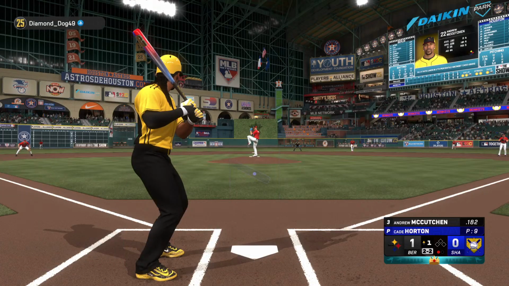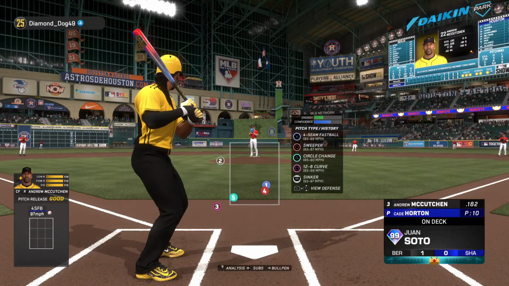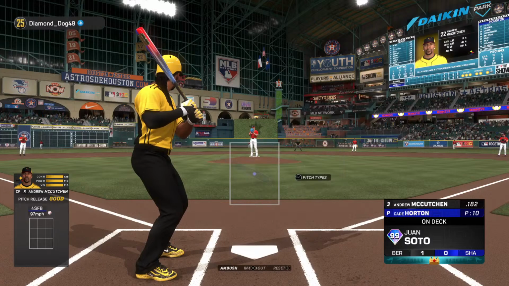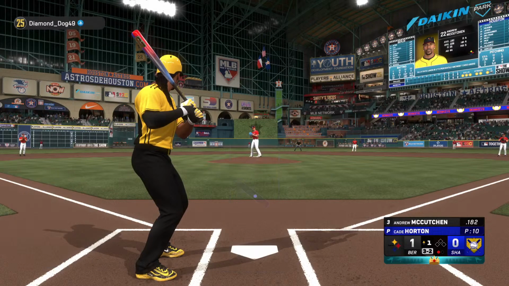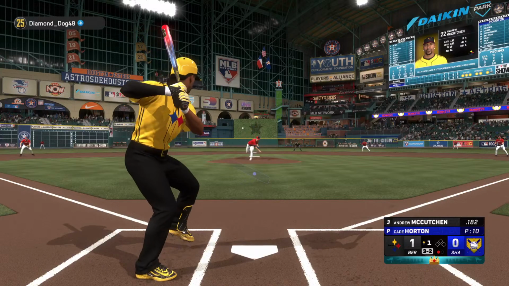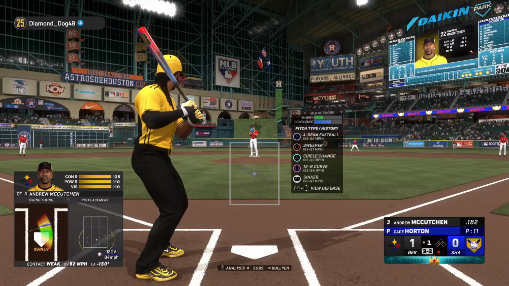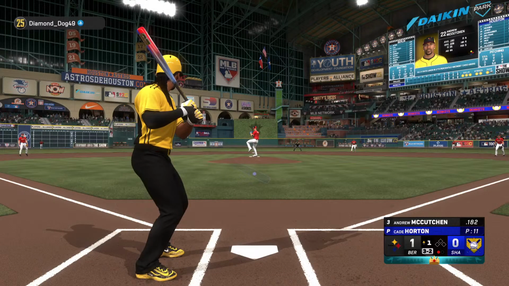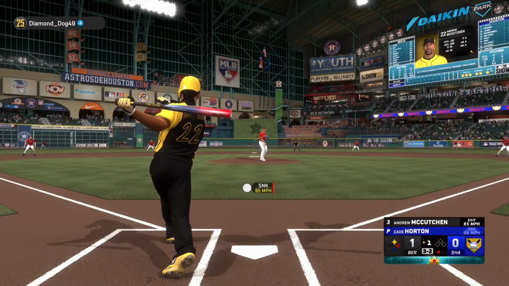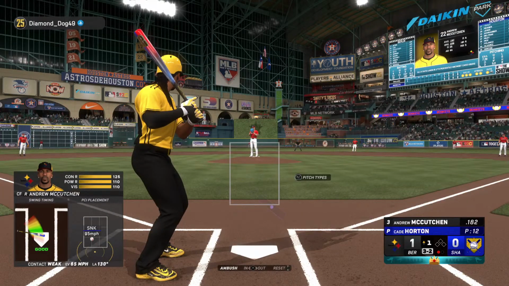The 2-2. And that's too high. Good purpose pitch right there. Trying to tease him, get him to raise his sights, pop something up, and make it an easy out. Eighth pitch of the at-bat coming up. Fouled off again, and it remains 3-2.